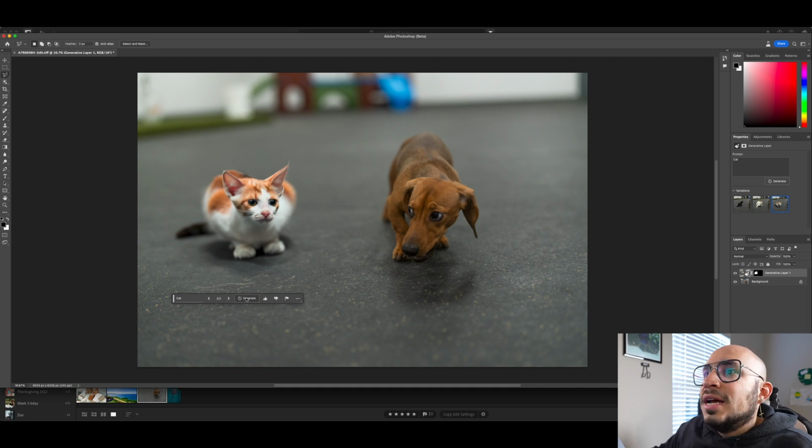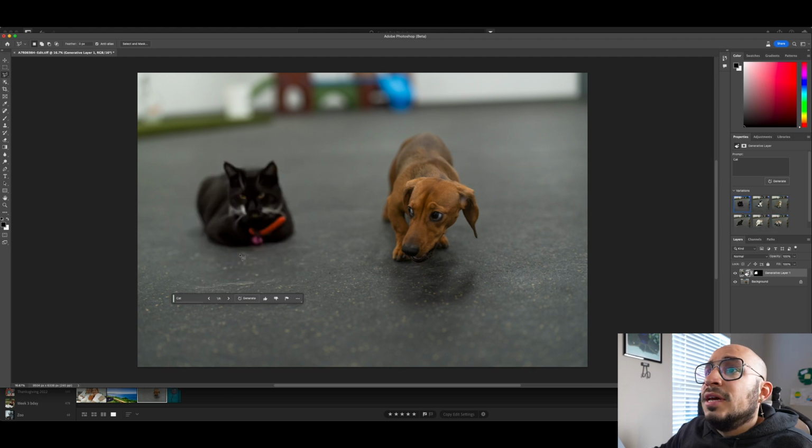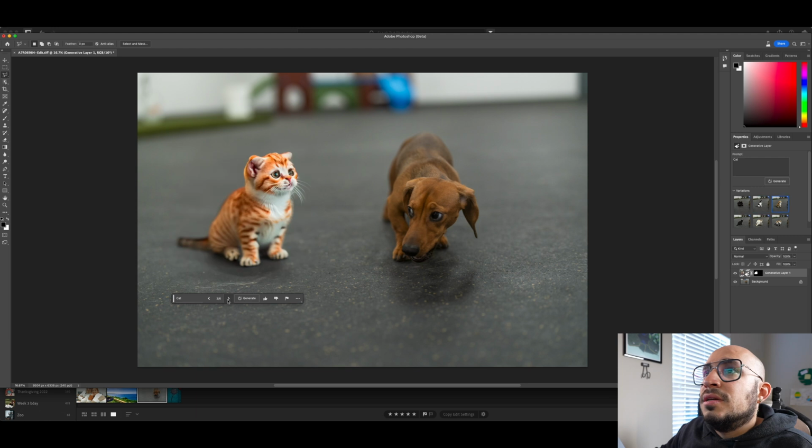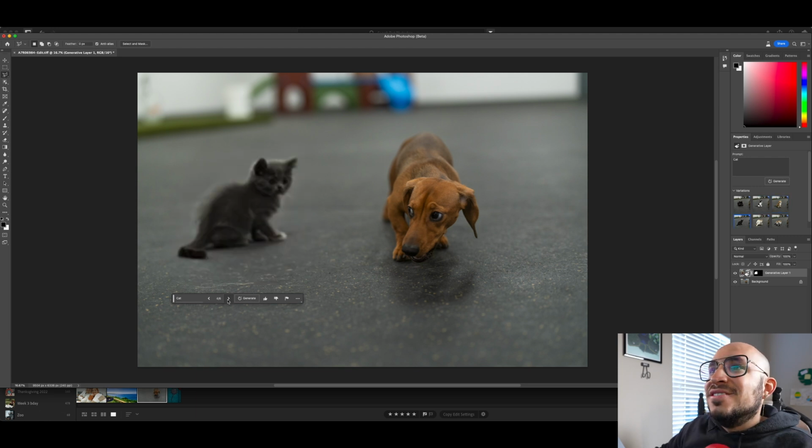Now, let's try it again. Okay, here's another cat, also out of focus, so makes sense. Oh, this one has weird, creepy eyes, so let's not do that one. And this one looks super fake. So there's definitely a lot of playing around, but I really love that this one is the most realistic, honestly. I would believe it. If I didn't see the before, I would totally believe that there was a cat right there and that this dog was afraid of the cat.